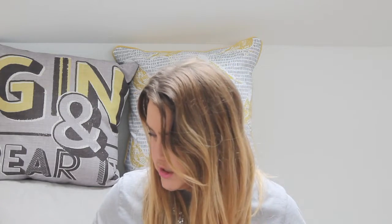And then the next thing I generally do is use this. Now this is a friggin' godsend. It's quite pricey, I think it's like 20 something pounds, but I will be repurchasing this until the end of time. I'm really sorry about the ginger cat. He's obviously craving fuss. This is the Living Proof Prime Style Extender.